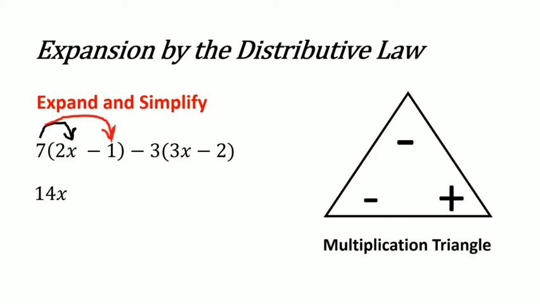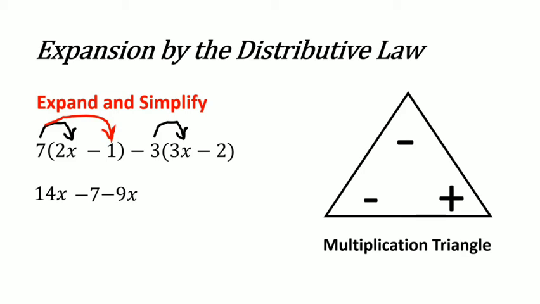And now we'll multiply 7 times minus 1. And 7 times minus 1, we are multiplying plus by a minus. And this would give me a minus. So we'd have 7 times 1 is 7. Now we are going to multiply the negative 3 by the 3. And we did this operation before, minus times a plus. So minus times a plus would give me a minus. And 3 times 3x would give me 9x. So this would give me minus 9x.